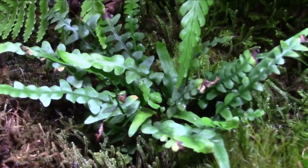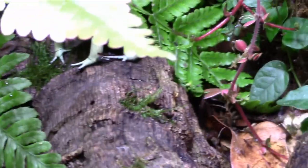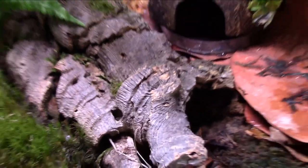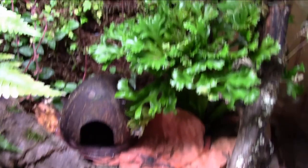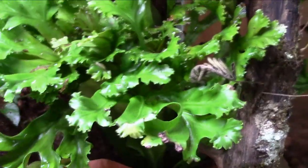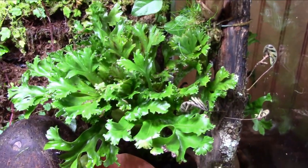Dragon tail fern — some excellent growth right there, it's bushing out and looking good. I did add java moss to the log. The best spot is right there underneath her feet — some java moss growing in that little section and it's nice and wet. Some of it is drying out though; I should have added that in before I added my frogs because they're tearing it apart. I tried putting some on the cocoa huts but they knocked it off. The Japanese crested bird's nest fern is still doing well.